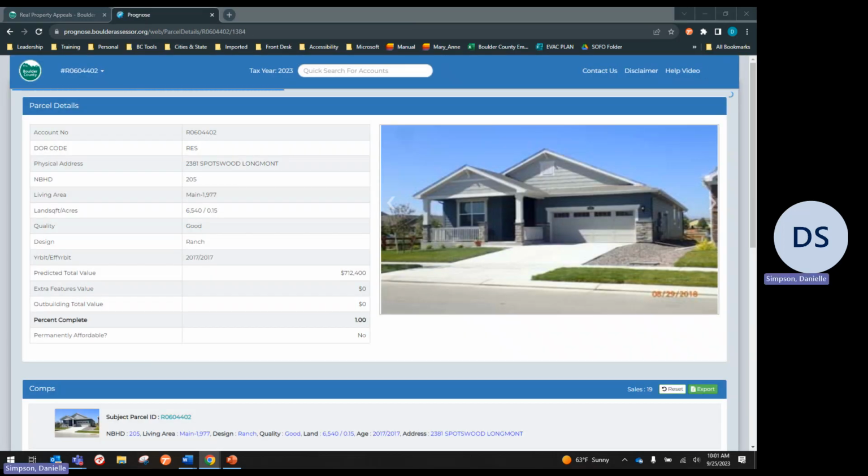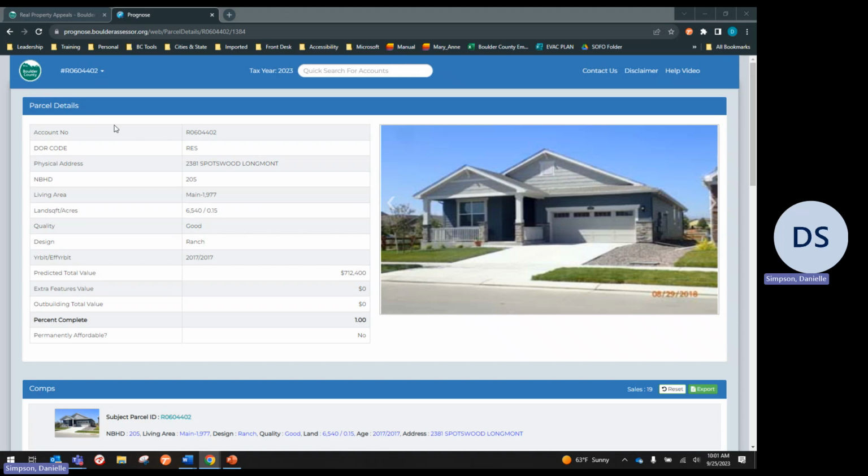And that will take just a moment to load, but when it loads, there are really two primary pages that are related to this residential comparable sales lookup tool. The first one is where you're going to review information and select comparables.